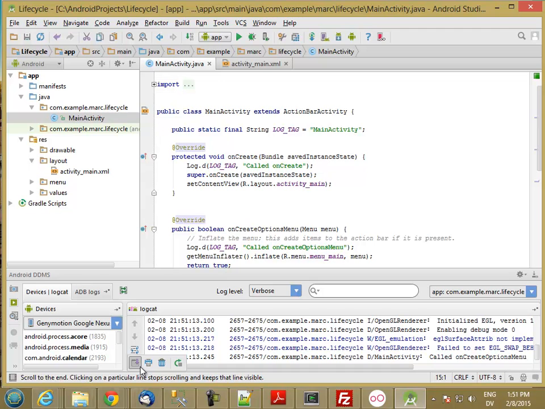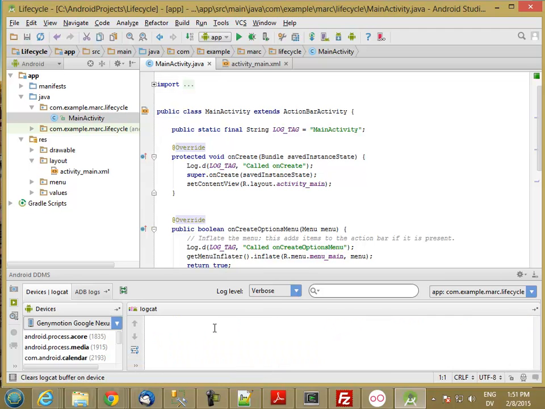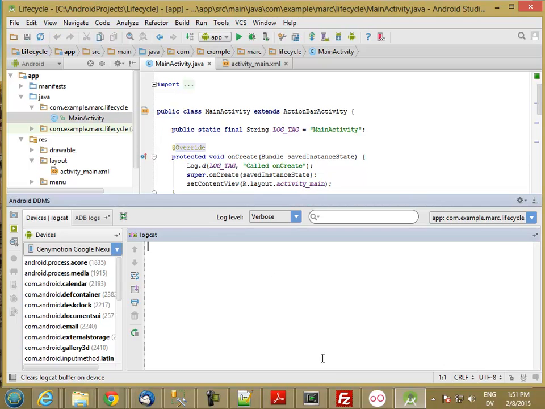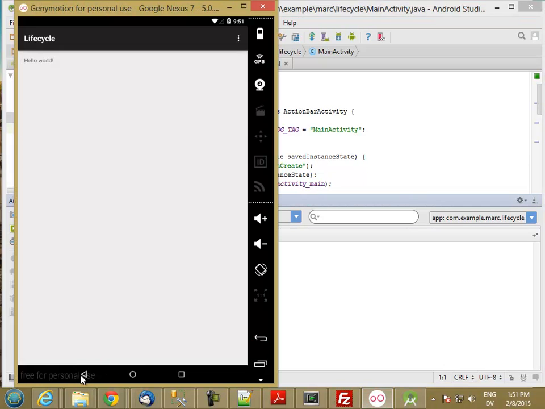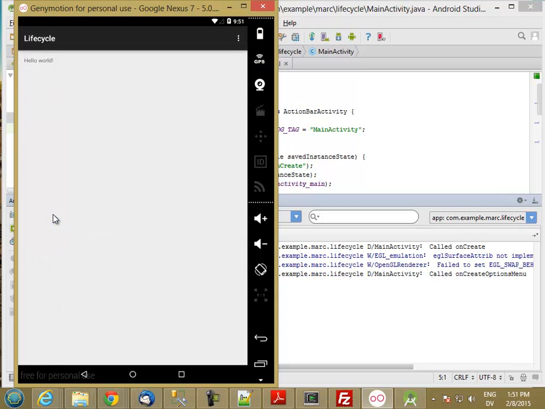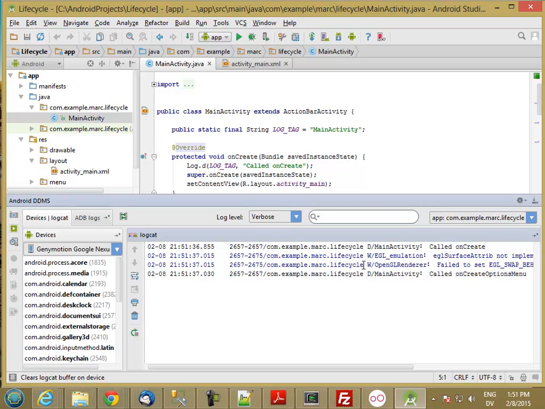Let me clear out everything that's in the console, make this a little bigger, exit out of the app, and start it again. We see that we get some stuff logged to the console. Under MainActivity, called onCreate, and called onCreateOptionsMenu.